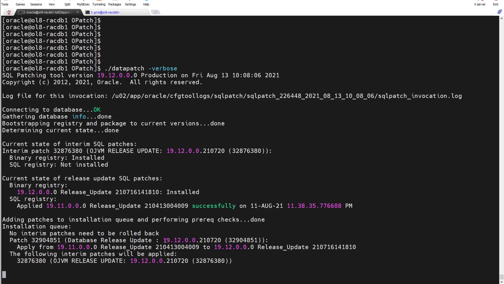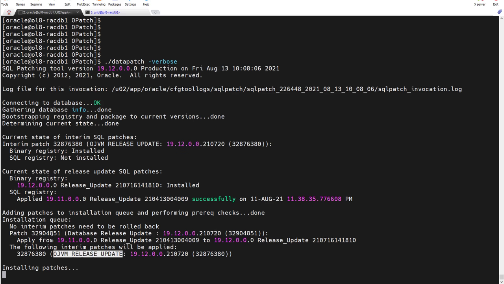Actually this will install two patches, the OJVM release update and the database release update. So these are the two patches which are going to be installed in our registry. So now our database release is 19.12.